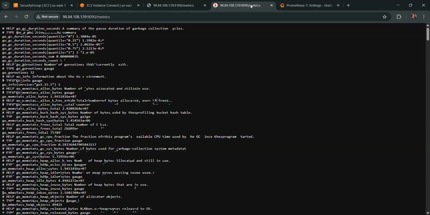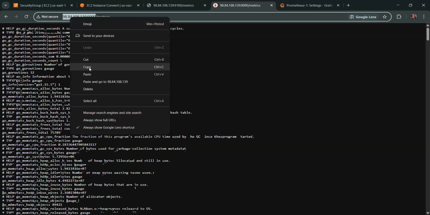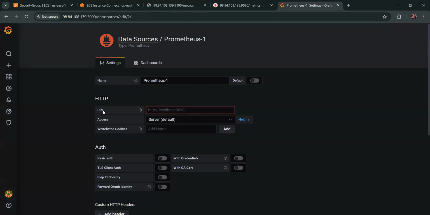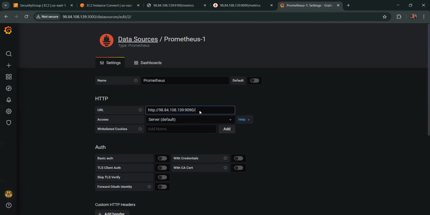Correct. Yep. Copy. Under the URL, in configuring the Prometheus dashboard, we have to define the URL. Paste. Only the IP is enough, I think.